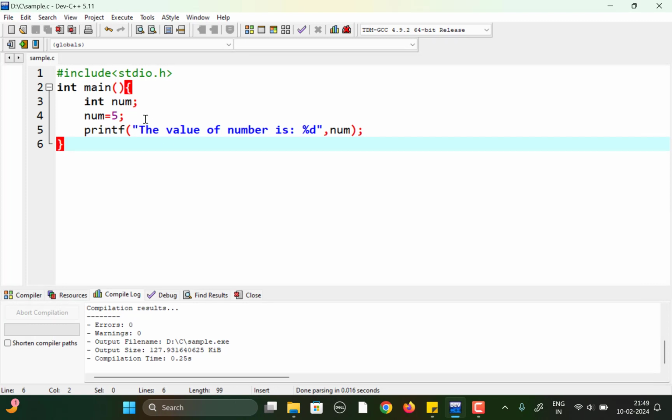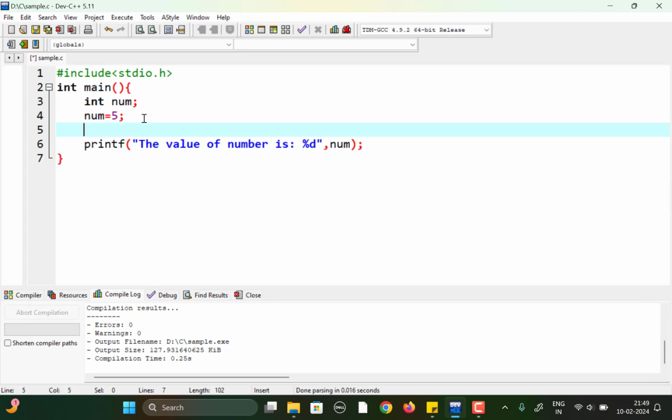Now let us suppose that there are two variables. So integer num and let's say num1. And now I want to take the value of num1 from the user. So I use a scanf. Within double quotes, I need to write again the specifier.